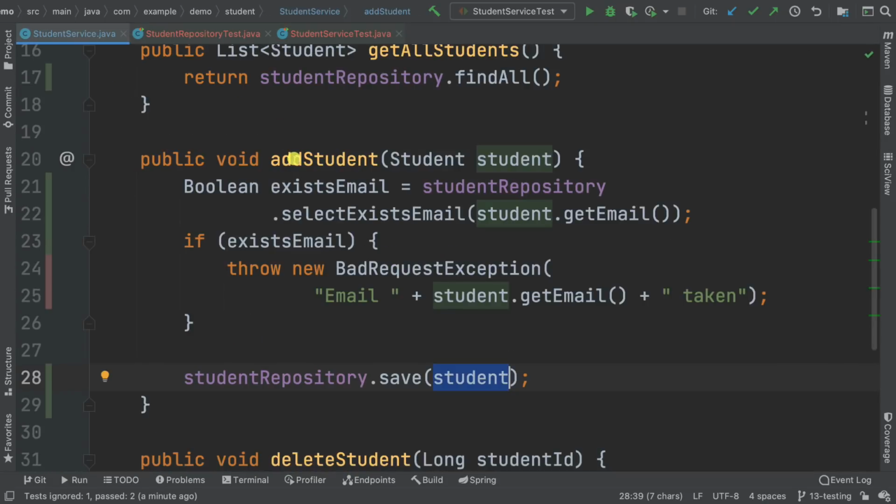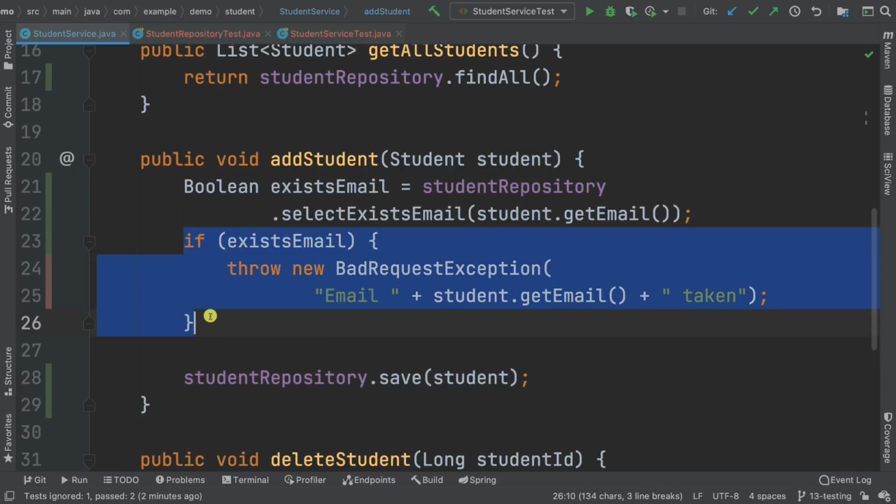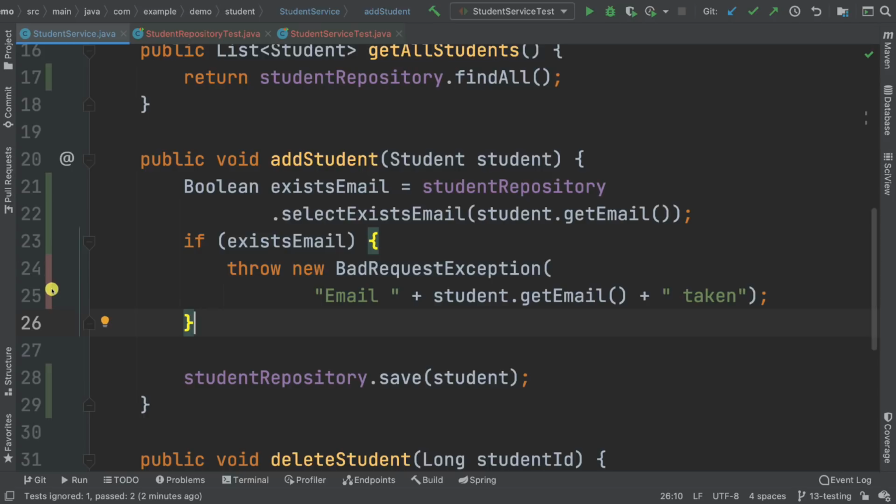And what I want you to see now is, have a look. We have these lines, green and red. Green means that this actually has been covered by our test, but red means that we are missing some tests. So we're not testing this scenario right here, right? And this is what this coverage is telling us. So IntelliJ is quite powerful and quite nice when it comes to testing and giving us information about what we need to test.